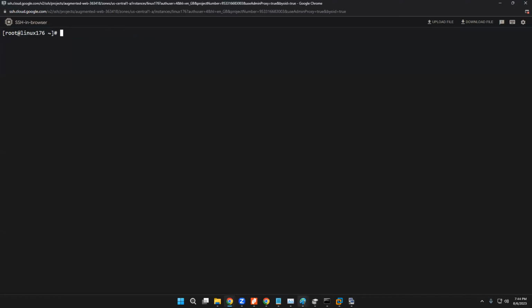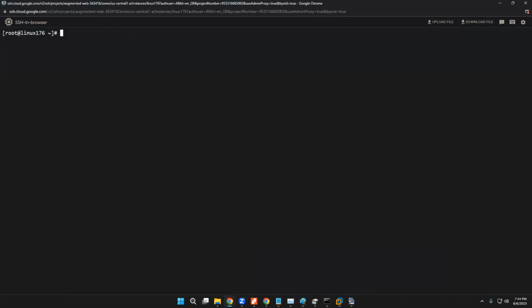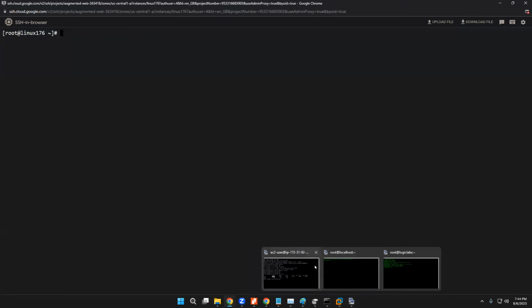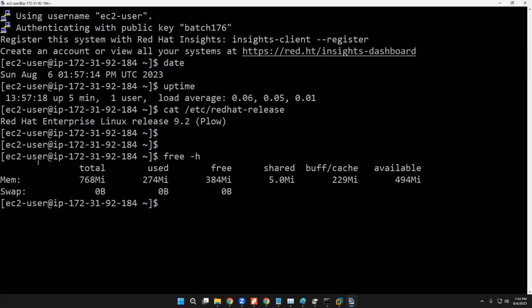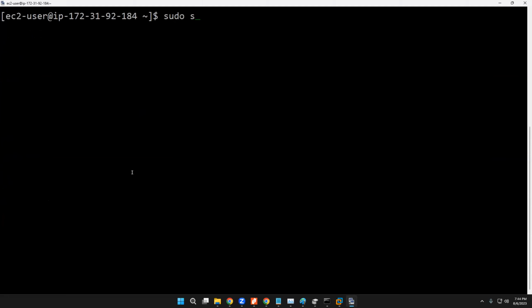And even in your AWS, you need to do that. So here also, you need to do sudo su - root.